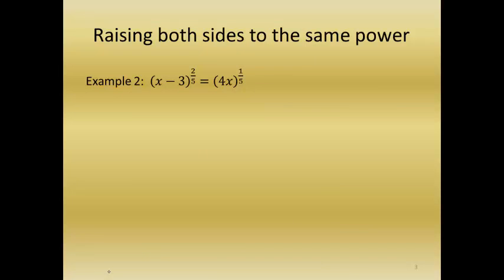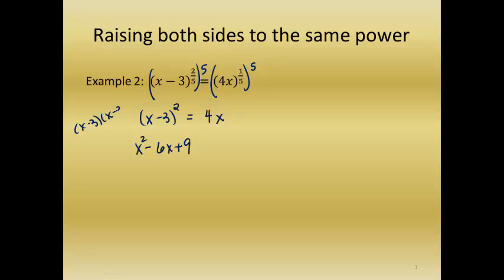We're going to be raising both sides to the same power. The power that I want to raise them to is actually to get rid of the denominator. So I'm going to raise these both to the 5th power because that is going to eliminate the fraction part of this, leaving behind (x minus 3) squared equals just 4x. Well, I can expand x minus 3, so that would be x squared minus 6x plus 9. Remember, I am actually squaring x minus 3, so that means (x minus 3) times (x minus 3) equals 4x.